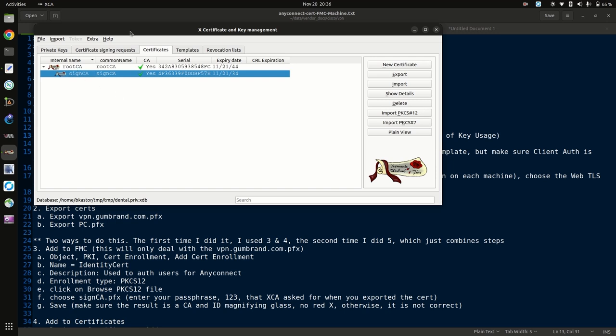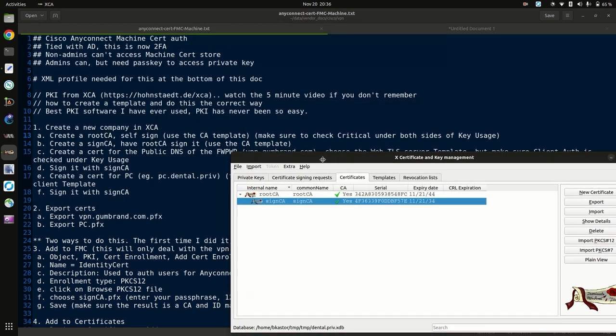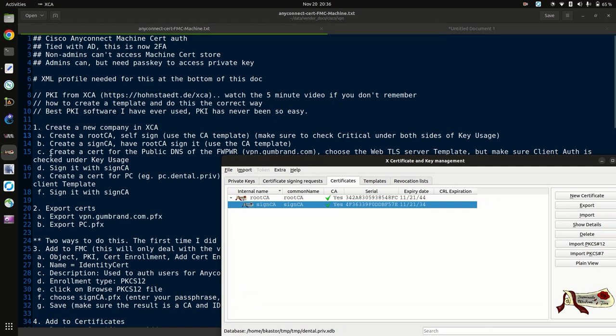Now, in these directions, you'll see that the next thing we're going to do is create a VPN certificate, a certificate for the actual device itself, and it will have not a CA template, but the web TLS server template.